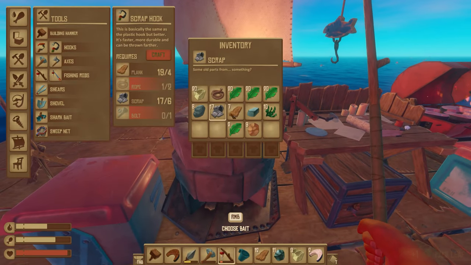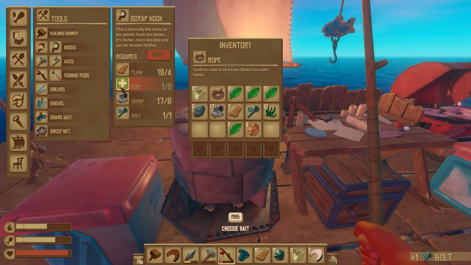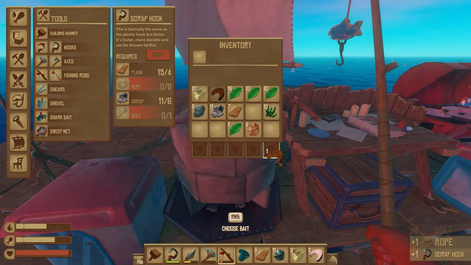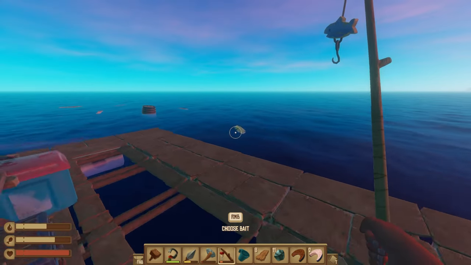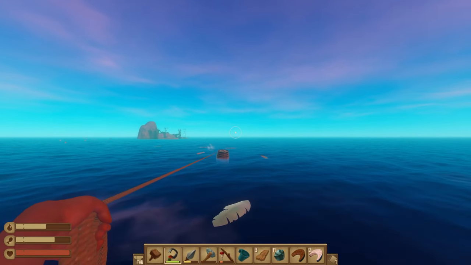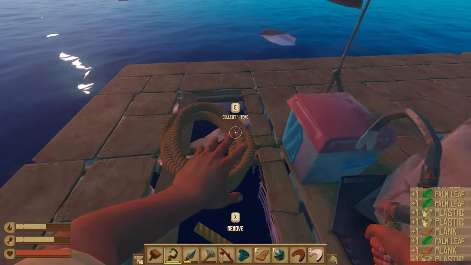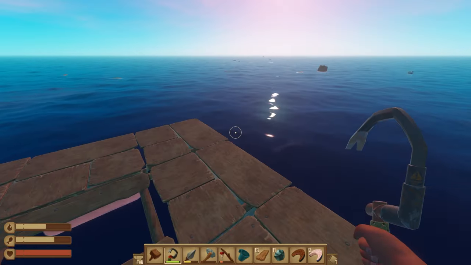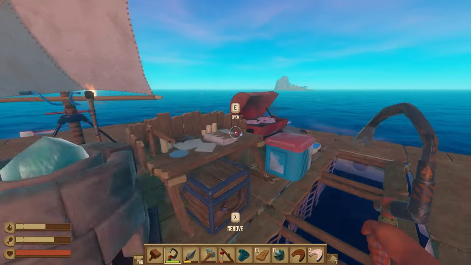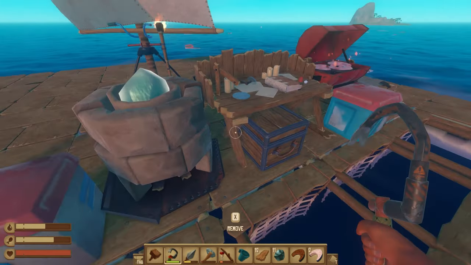And okay, we have a metal ingot now. We can make a bolt, we can make some rope, we can make a scrap hook. And so with the scrap hook, we can cast that out and grab that barrel, for instance. Perfect. All right. Things are going pretty well. That looks like a pretty nice island, but I don't think we can easily make it over there.